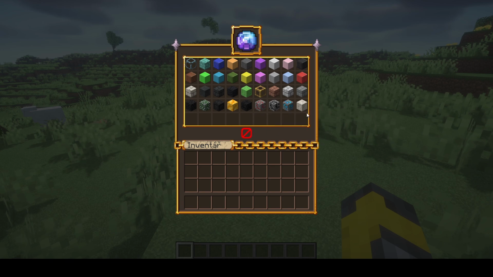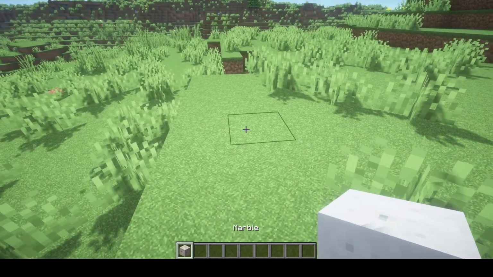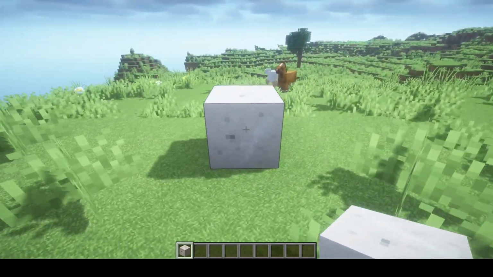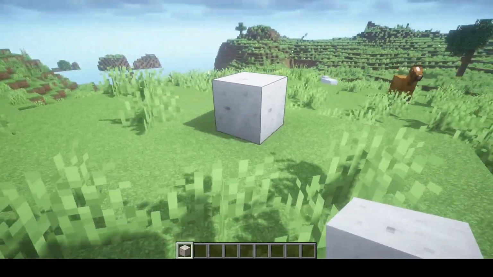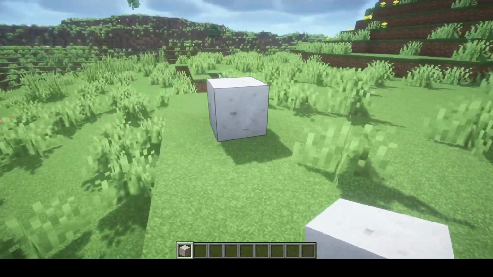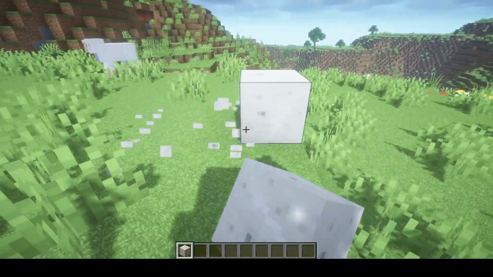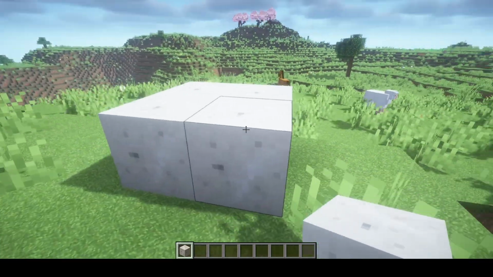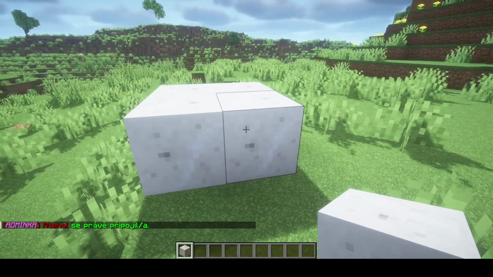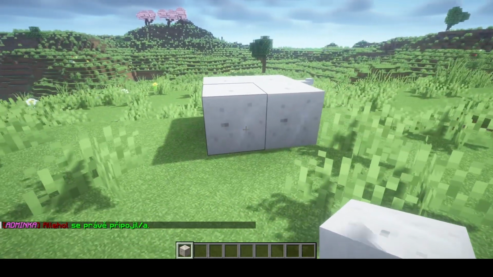And if you are still having issues, take a look at your server console for any error messages that might help you troubleshoot. And there you have it. Now you have added a custom block texture to your Minecraft server using Oraxen. The possibilities are endless, so get creative and try making textures for all sorts of blocks.